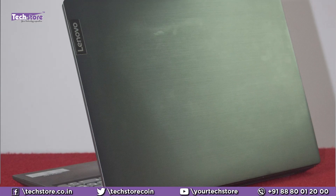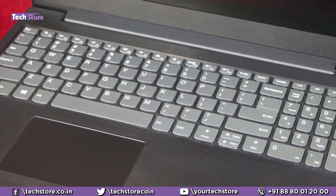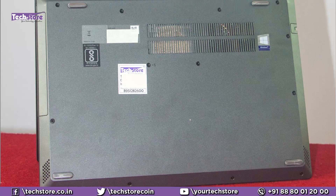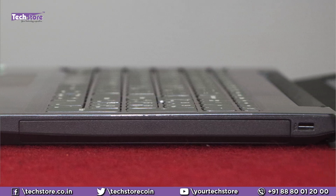Your laptop should look something like this on the top panel — it might be a gray or silver color. When you open it up, you have the nano bezel, the screen is anti-glare, and this is the way the keyboard and touchpad look. When you look at the base, it looks like this — you might have a DVD writer or you might not. If this is how your base looks, then you need to apply this procedure.